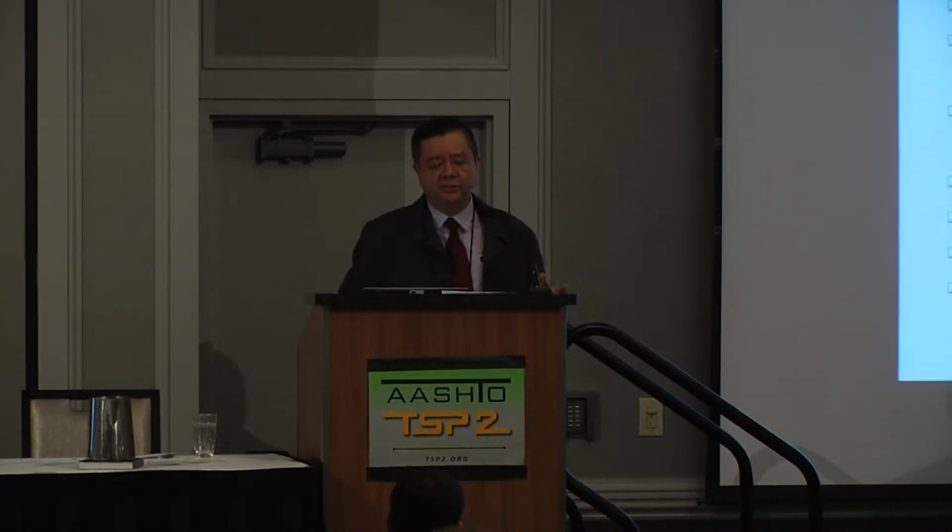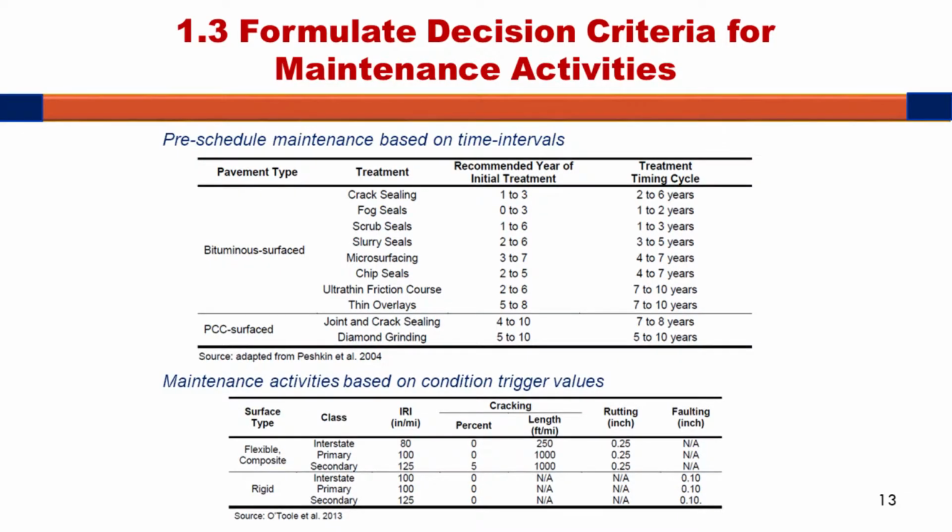So you pick first what are my maintenance treatments, then what are my objectives or how you're going to establish my objectives, and then get the criteria that you're going to use. And again, we picked these from other studies and tried to have the most common ones. And yes, of course, somebody will disagree and say, well, crack sealing is not 1 to 3 years, maybe 1 to 6 or 1 to 7, depending on the product. But you can define or reset those values and check what's going on.